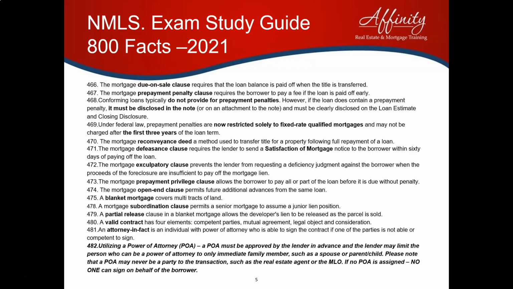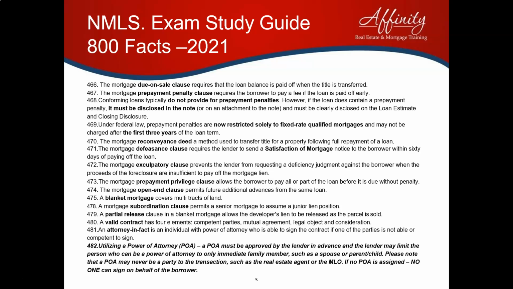The mortgage prepayment penalty clause requires the borrower to pay a fee if the loan is paid off early. Conforming loans typically do not provide for prepayment penalties. However, if the loan does contain a prepayment penalty, it must be disclosed in the note or on an attachment to the note and must be clearly disclosed on the loan estimate and closing disclosure. Under federal law, prepayment penalties are now restricted solely to fixed-rate qualified mortgages, and may not be charged after the first 3 years of the loan term.